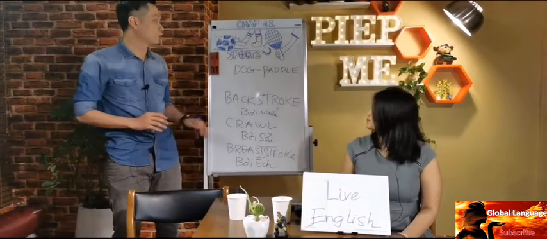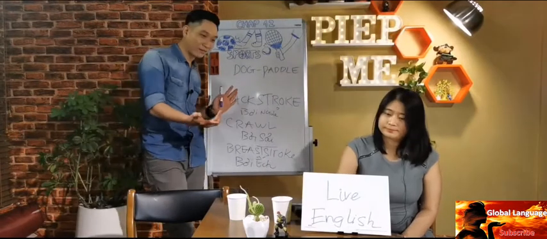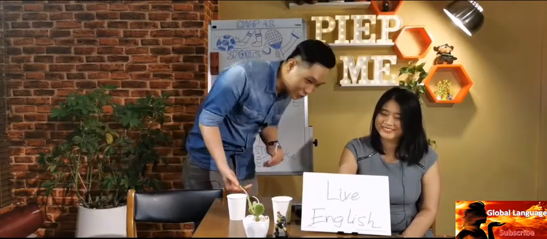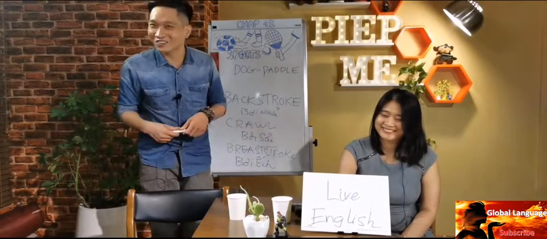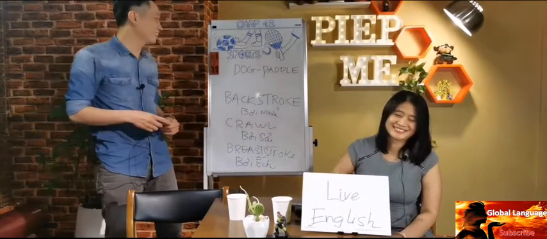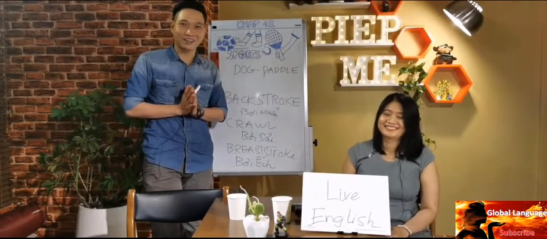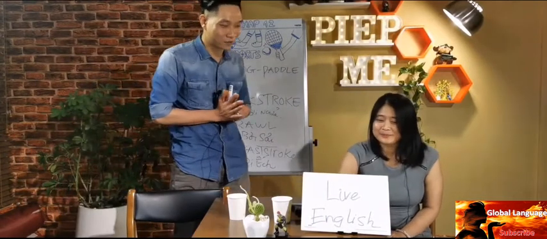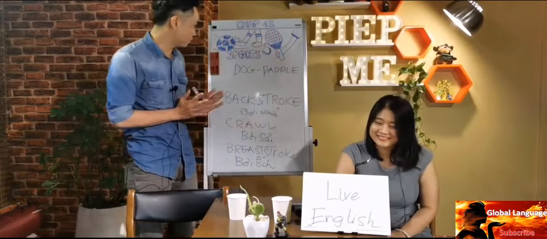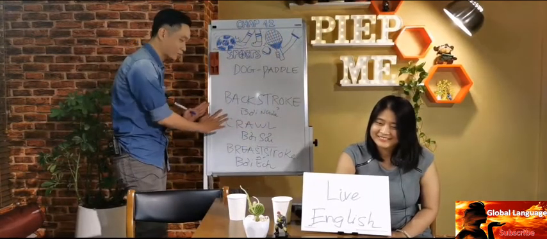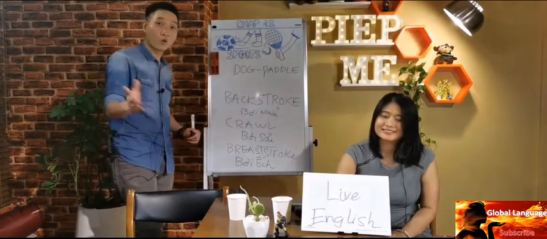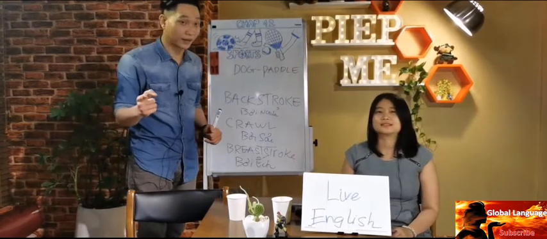Yes. So dog paddle. Do we have any Vietnamese for it? I think we do, right? Thank you, Lê Tuấn. Instead of saying dog in Vietnamese, they say bơi cuốn. I accept that. Thank you. That's easy to accept, right? So we have dog paddle, backstroke, crawl, breaststroke. What else do we have in swimming?